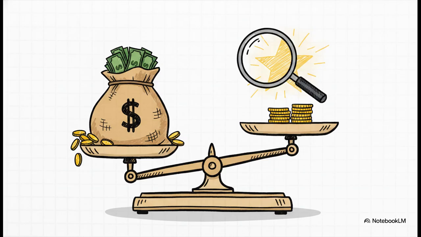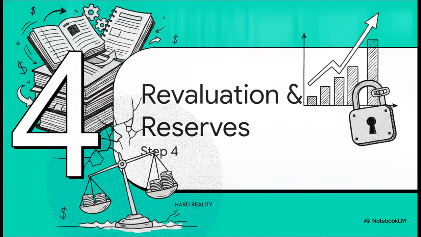Sometimes, a firm agrees to pay a departing partner a lump sum that is actually higher than their carefully calculated capital balance. Now, you might think, wait, is that a mistake? Actually, no, scratch that. It's not a math error at all. It is the implied, hidden value of the firm's goodwill that just hasn't been explicitly recorded on the balance sheet yet.